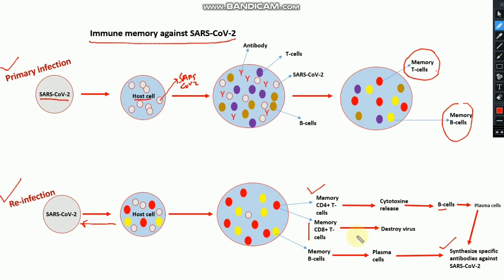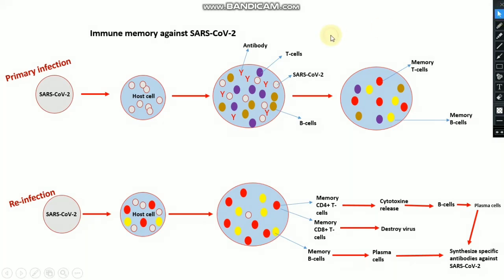produce some selective molecules like perforin and granzyme B that I mentioned in my earlier slide, and by these they destroy the virus, right? Because these are all trained and very much specific. As well as the memory B cells, they know how to produce this selective antibody. So they produce specific plasma cells, and these plasma cells produce SARS-CoV-2 antibody. Alright, so this is how it works.